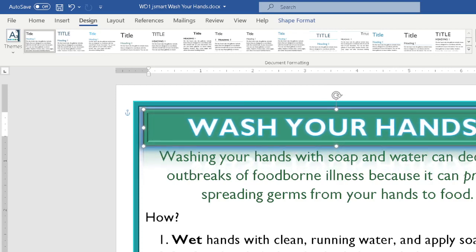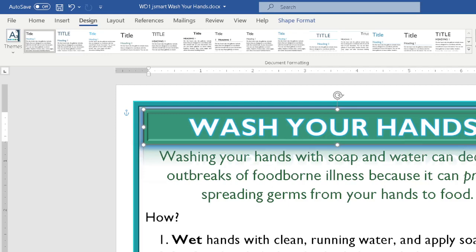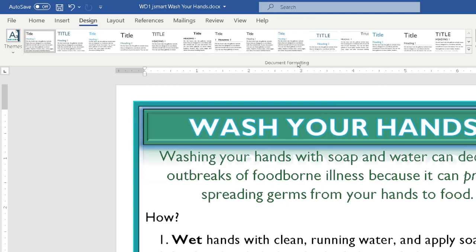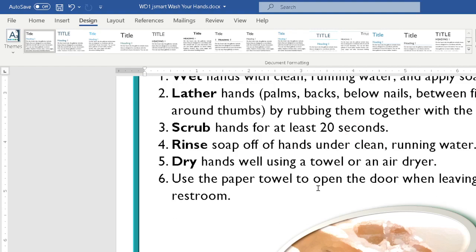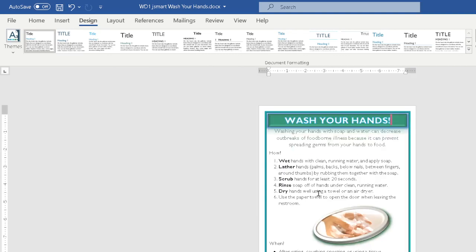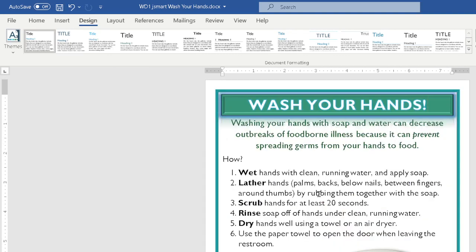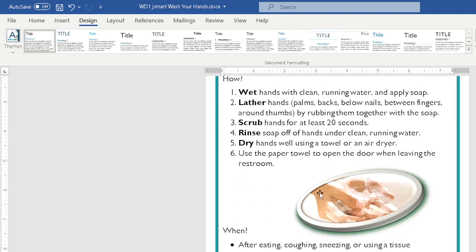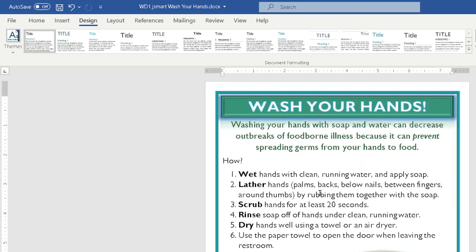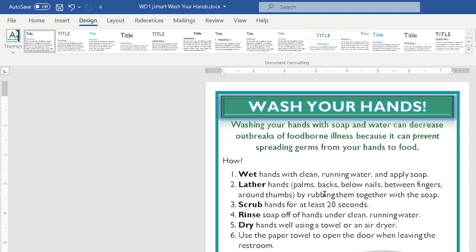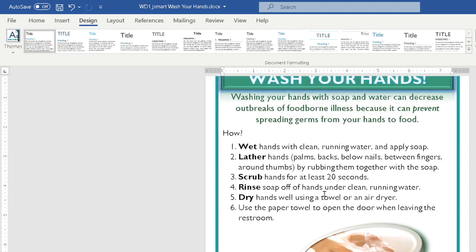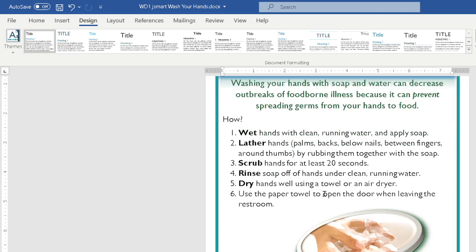And I'm not going to be fussy. You don't have to be that precise. Just as long as you have the basic elements. And of course, don't make it go to 2 pages, because that will come out just wrong. You want to be sure it fits on the page. And there you have your wonderful little poster reviewing proper hygiene when you wash your hands. Control S to save it one more time.